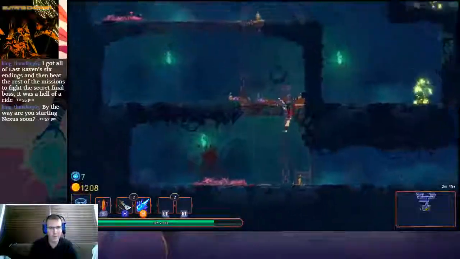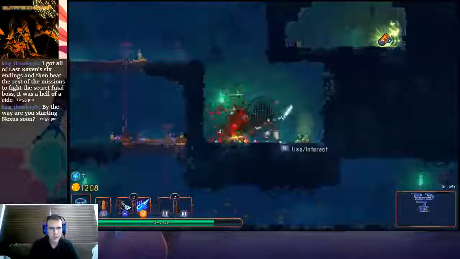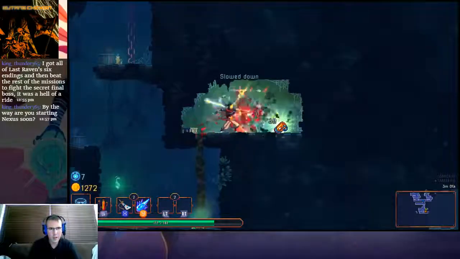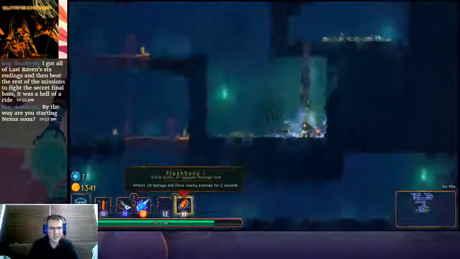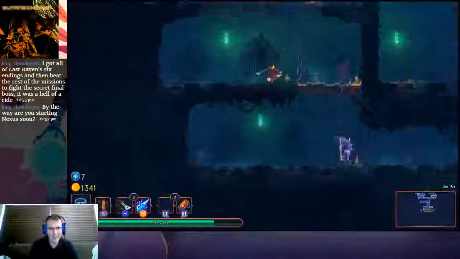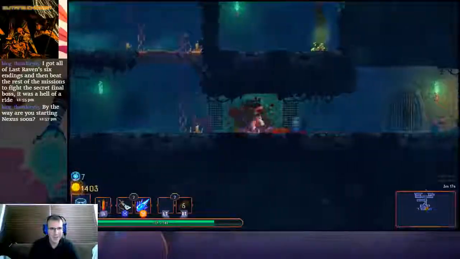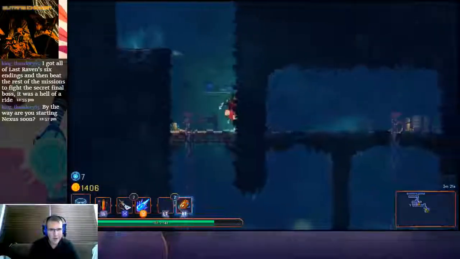That is powerful. Holy shit. Oh, sweet! Flashbang. Stuns nearby enemies. So I can stun them. I can freeze them. That didn't work, because he is hiding behind his shield. The bastard! You bastard!